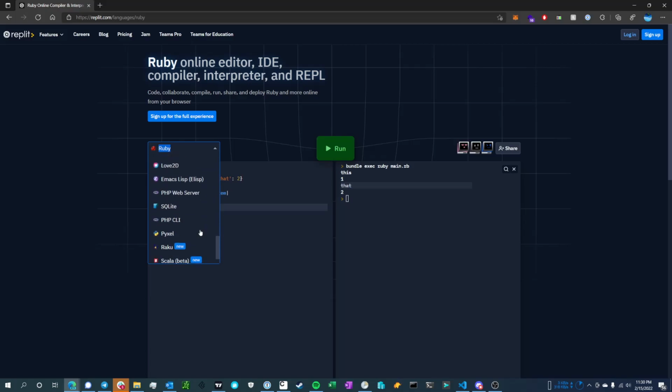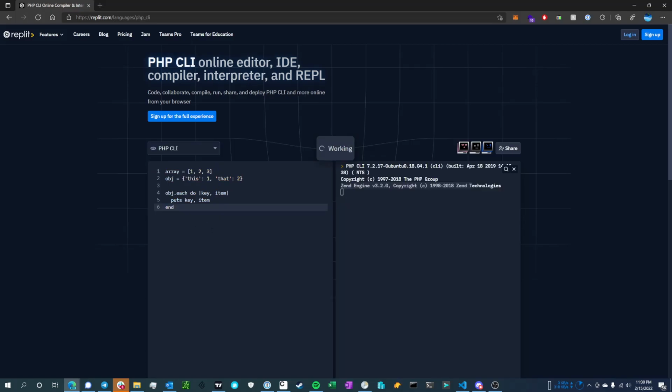PHP, it's pretty similar to JavaScript. Where you have to have a semicolon there in PHP. For each, instead of for, it's for each, the whole thing.